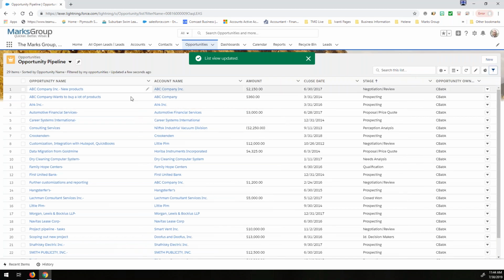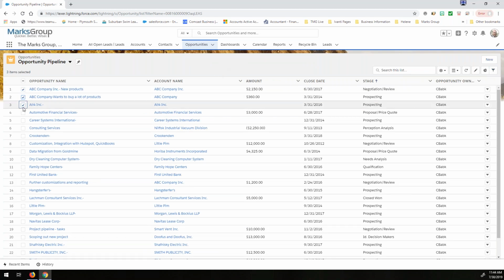These are my opportunities. Now, as you can see, this is what we know as our list view. We've always had this list view. We can do things like merges and edits. But what we're looking at now is something known as the Kanban view. This is actually a very common topic across the CRM space. Zoho has a Kanban view now. Salesforce, obviously, we're looking at that. Dynamics is working on it. I haven't seen it yet. That's Microsoft's world.